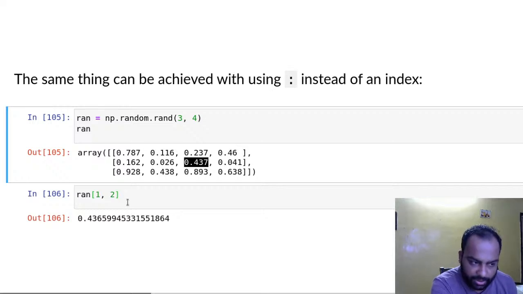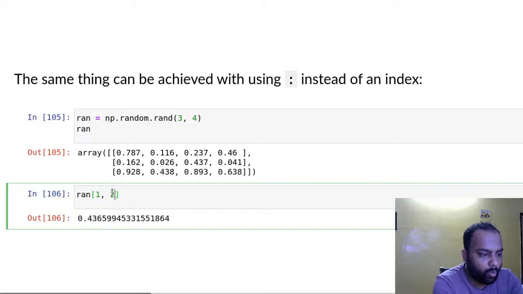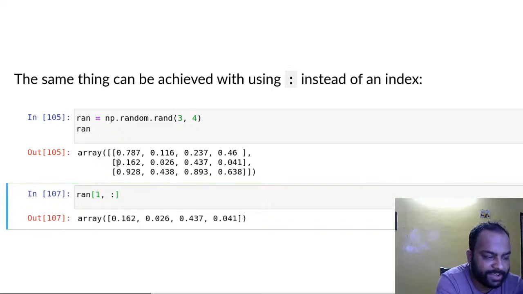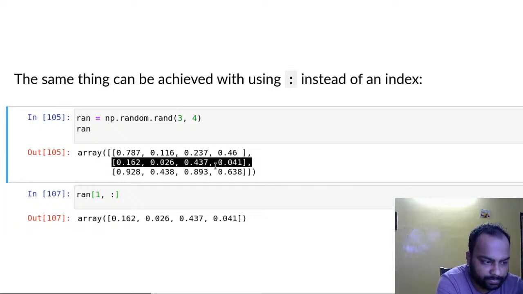Now what is that colon symbol? This colon actually indicates all, everything. So if I say give me the element which is at row 1 but all the columns, that tells you I want all the columns. So it gives me all the columns of the first row.